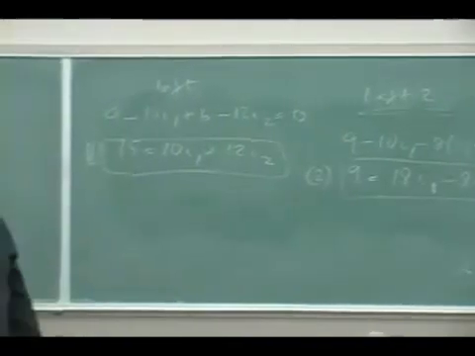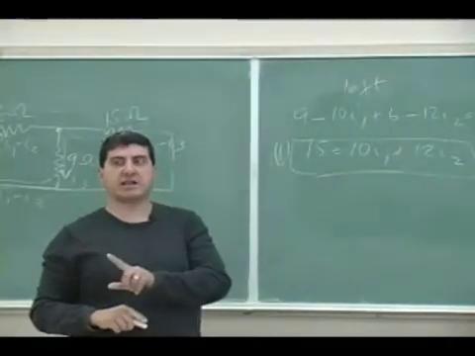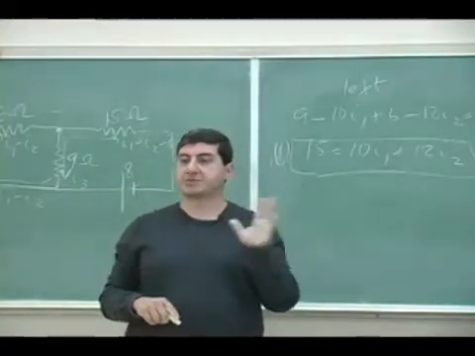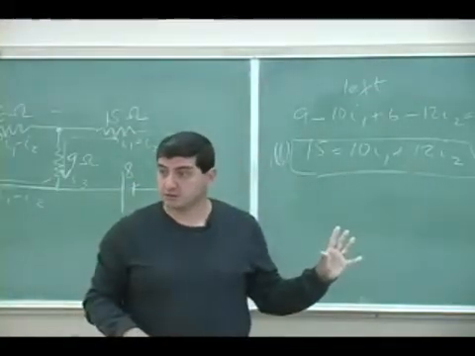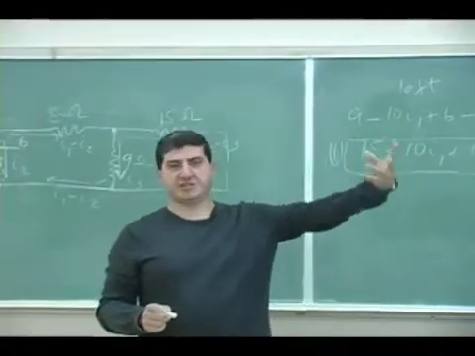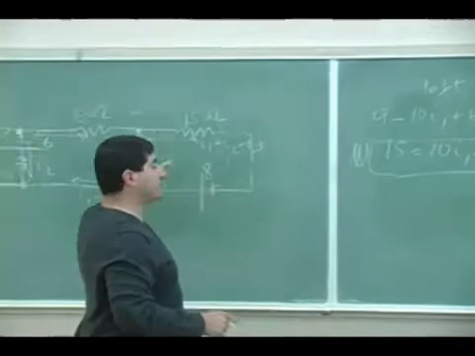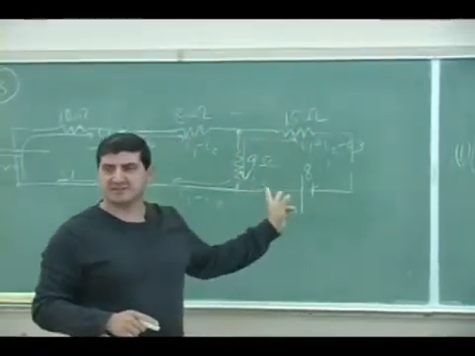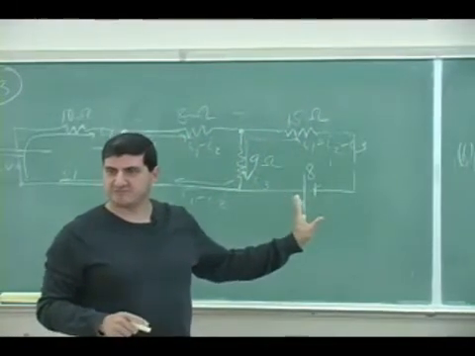The equations look completely different than the three equations we got last time. You know why? Because I set up the circuit completely differently. My i1, i2, i3 are different. But when I finally go to answer the question, what is the current across each resistor, it's going to be the same.